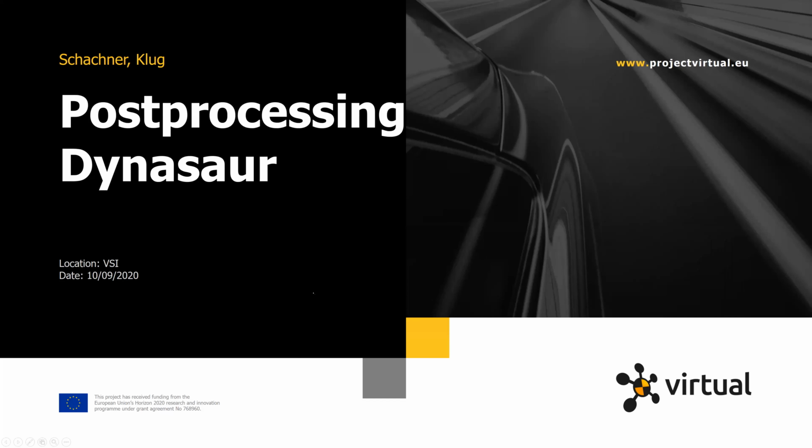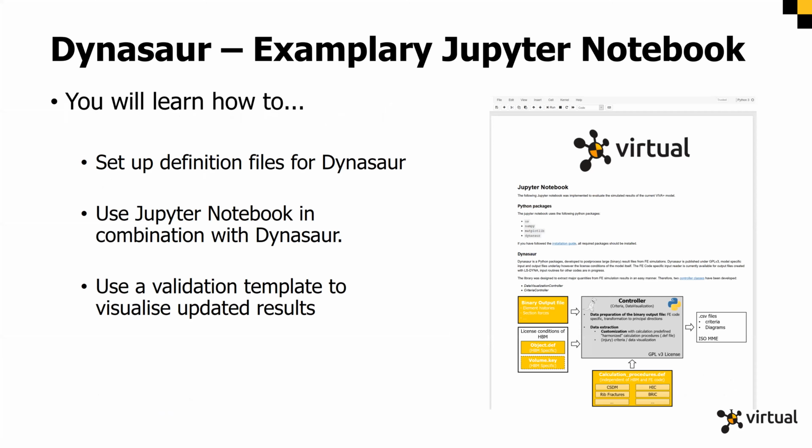Then what we have planned for you today is an example that is a combination of Dinosaur and Jupyter Notebook. You will learn how to set up definition files for Dinosaur, how to use the Jupyter Notebook in combination with Dinosaur, and how to use a validation template that we're going to share with you to visualize updated results.